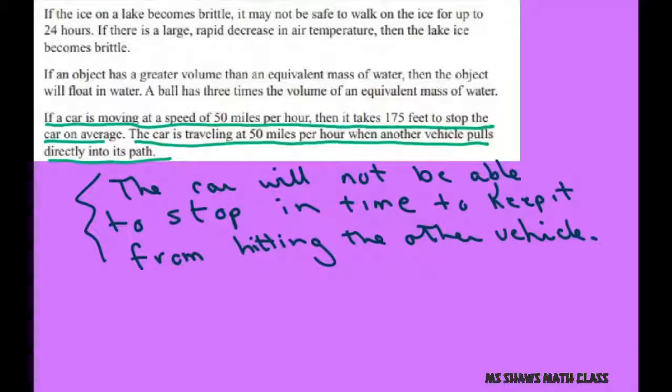So basically, you have to think about this one. If it takes 175 feet to stop the car on average, and if the car is traveling at 50 miles per hour when another vehicle pulls in its path, it won't have time to stop. And that's the law of detachment.